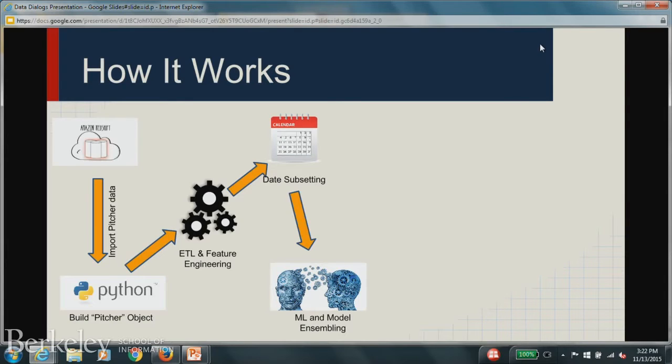And one of the ways we did that was we had this methodology for building different models and trying them out in an automatic fashion for all of the pitchers. Secondly, we have to manage all of these models and be able to call them whenever they're needed. So the last thing we did is we saved these models out and we documented when the models were built and what data was used.